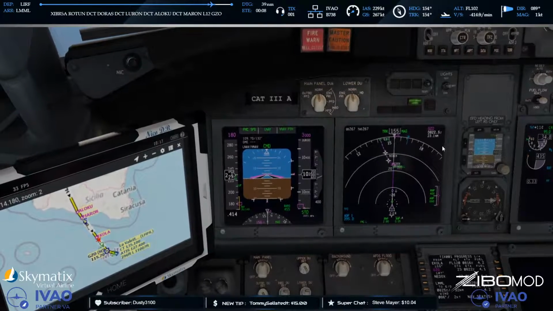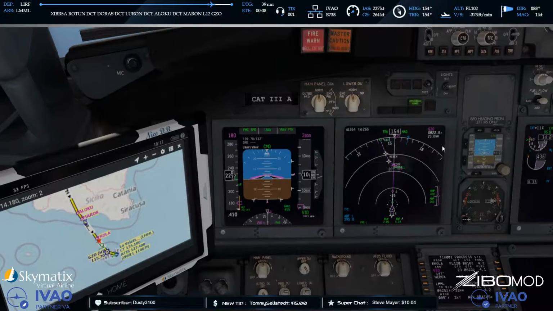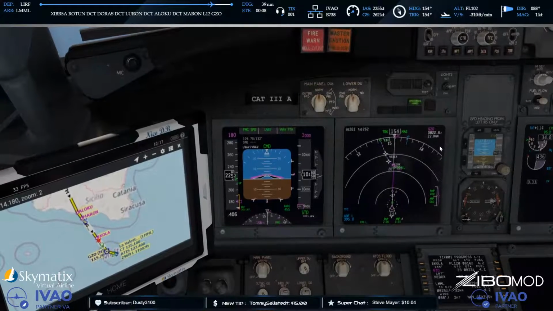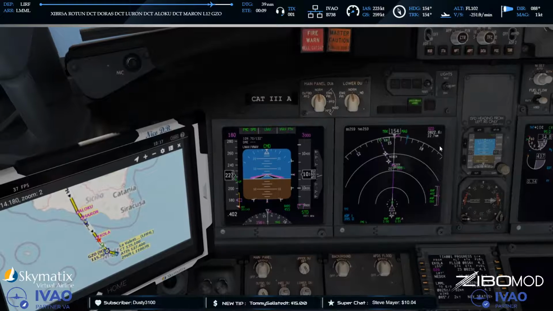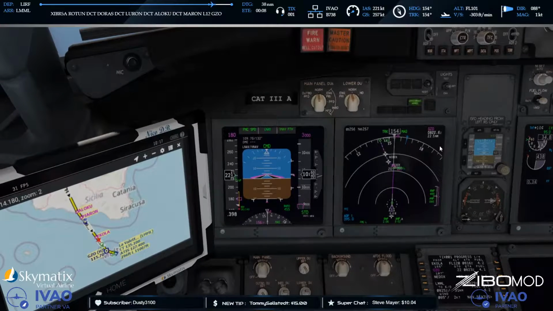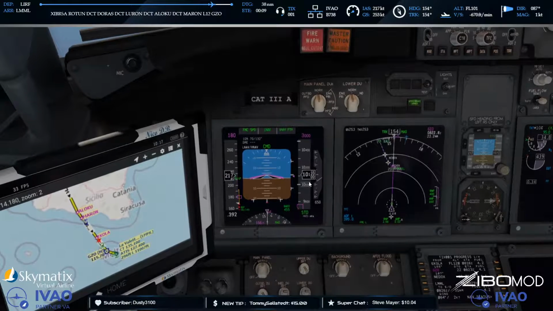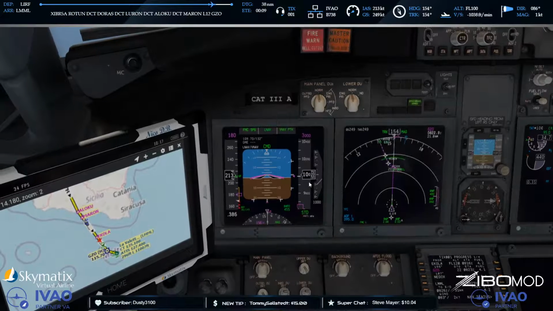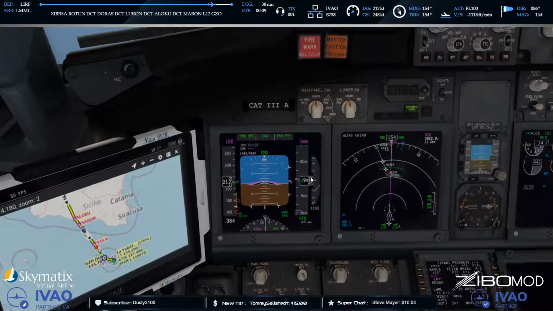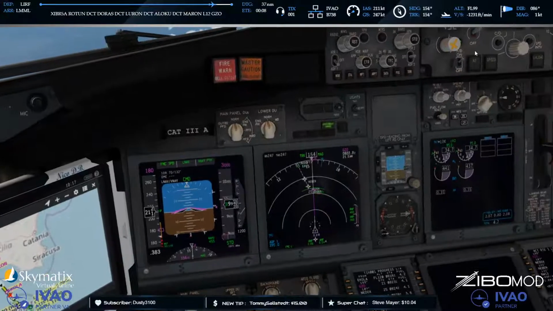Skymatix 047, stand 4 via uniform. Skymatix 047, give way to the Turkish Airbus A320 on taxiway Victor. Skymatix 047, welcome. Flight level 100. Landing lights switched on.